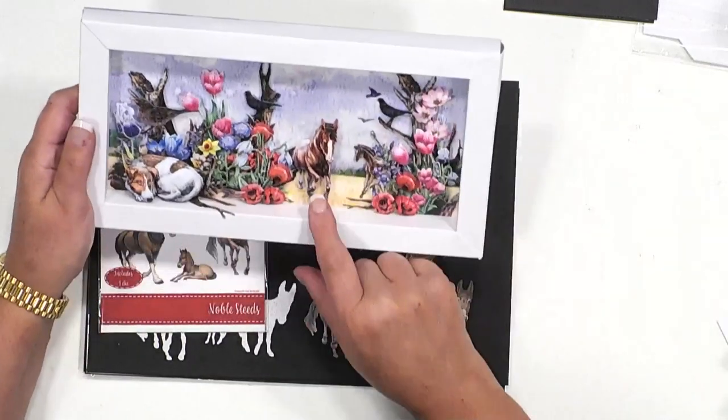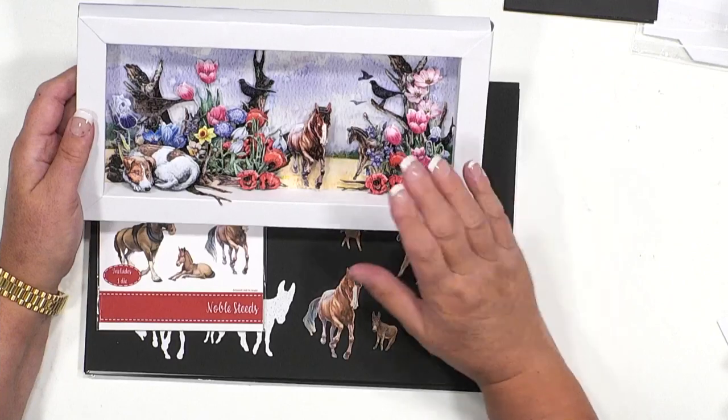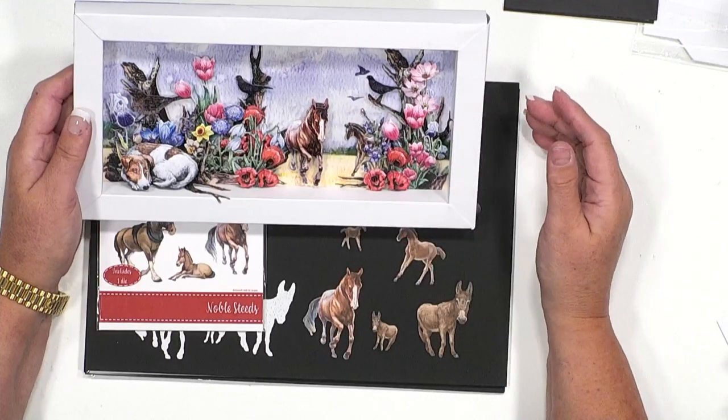And you can see here the horse. Look at the horses and the foals. I mean, it just lends itself perfectly to picture building or making beautiful cards.